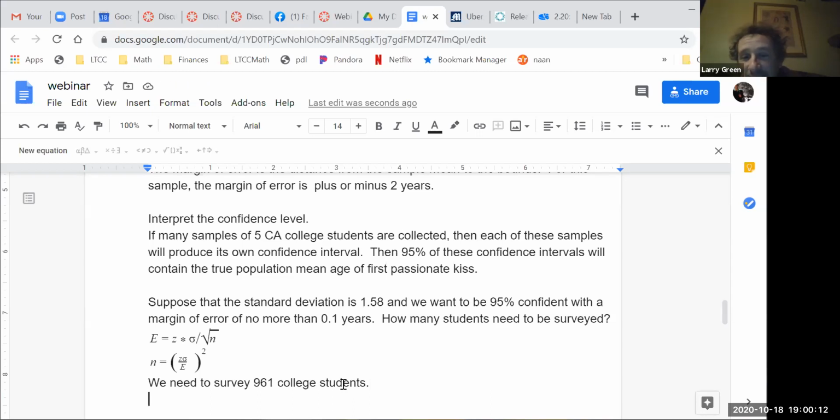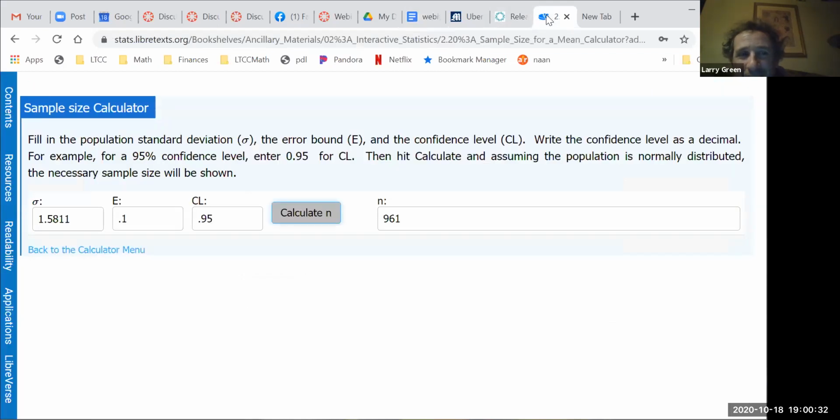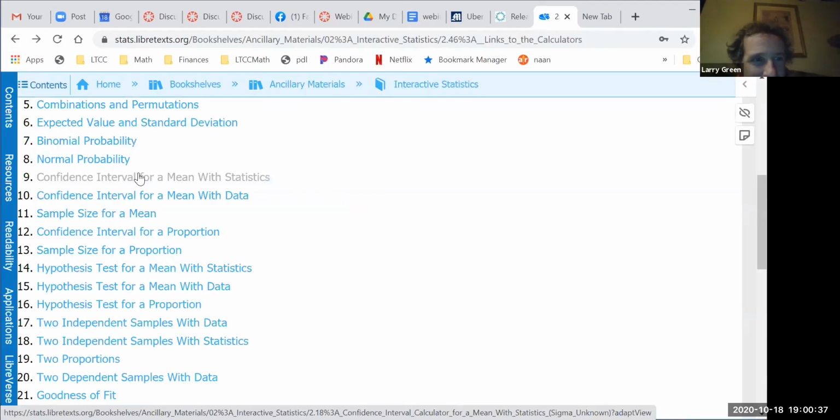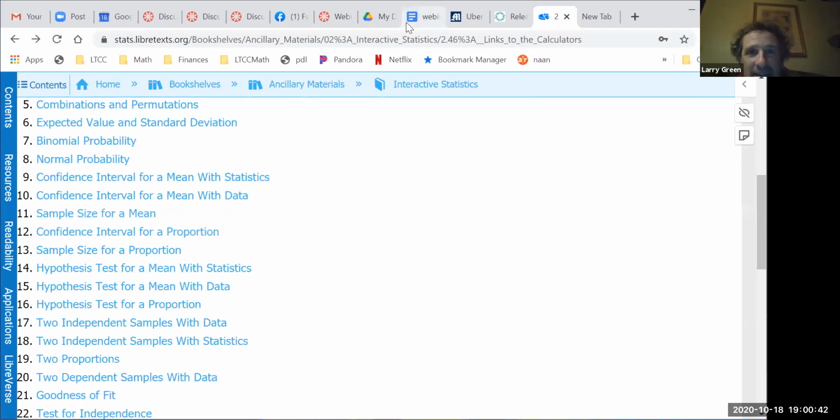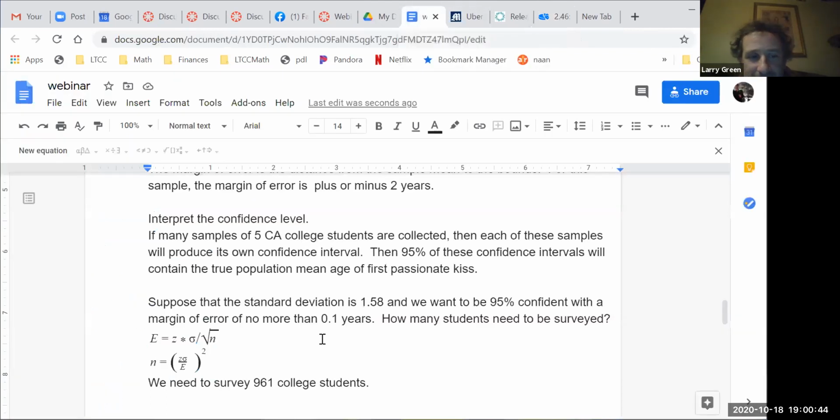Okay. Like I said, hopefully my friends will stay my friends, because they were a little upset when they saw this. They wanted their students to actually put it into the formula and type it out in the calculator. But I figured, I don't know, I'll let you do it this way. What calculator number? I don't remember the number. I remember it was the confidence interval for a sample size for a mean. I know it by the name, not the number. Yeah, number 11. Sample size for a mean. Okay. Any questions on that?